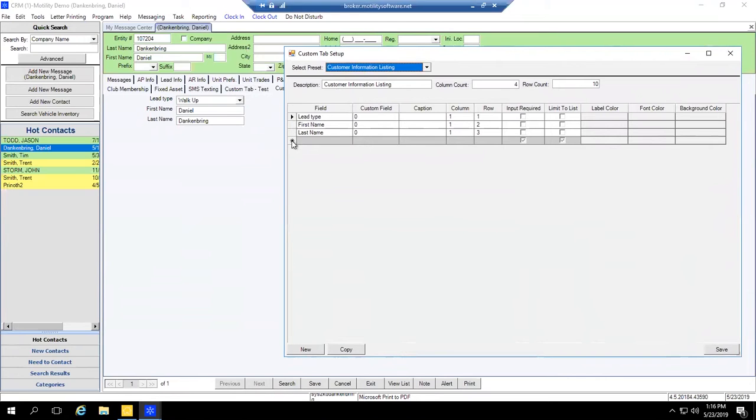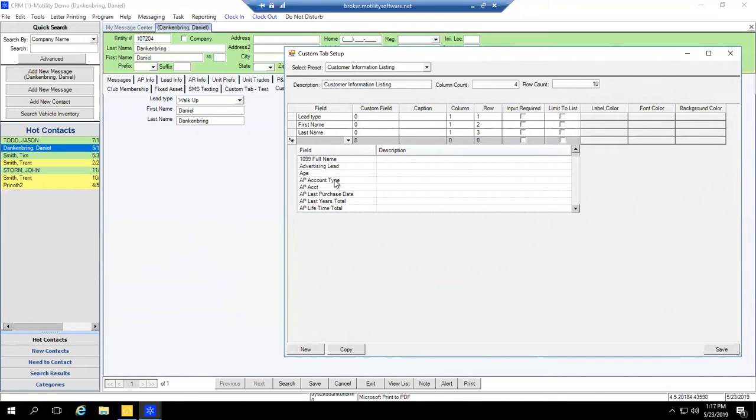So let's go ahead and add some more customer information listing that I might want. So underneath field is where you're actually going to be able to pull your information that already exists in the software. So let's say I want to add address. I believe it's named something else, but let's see what other information that we can add in here.